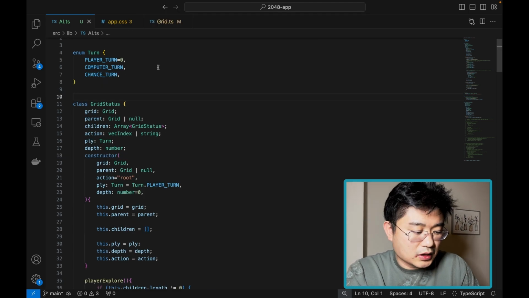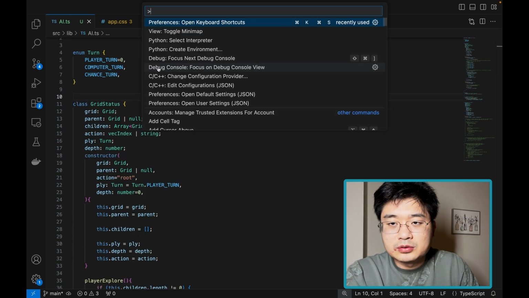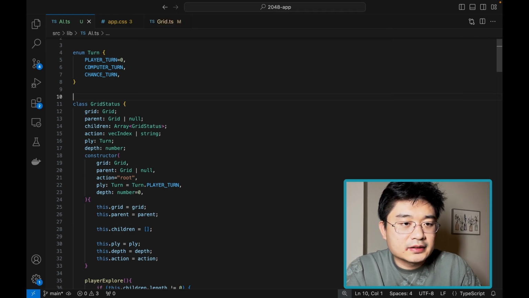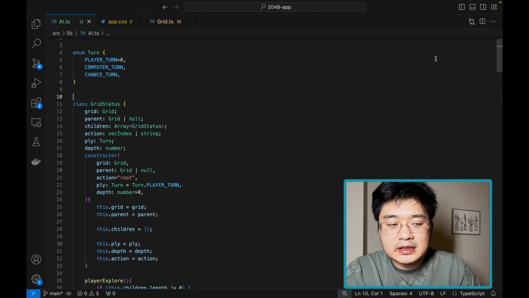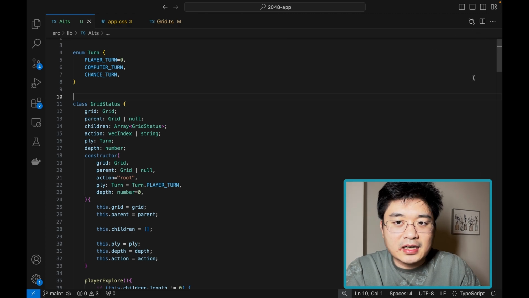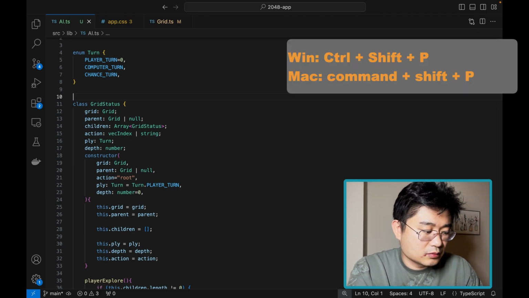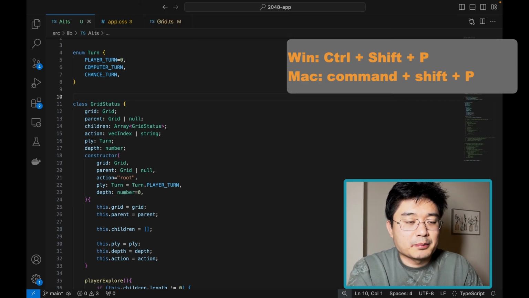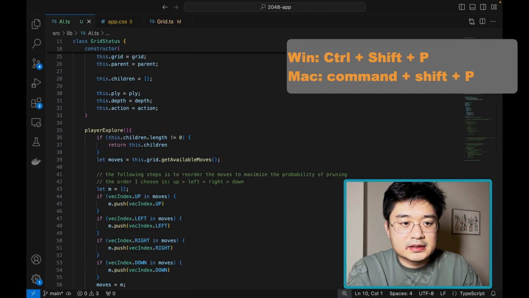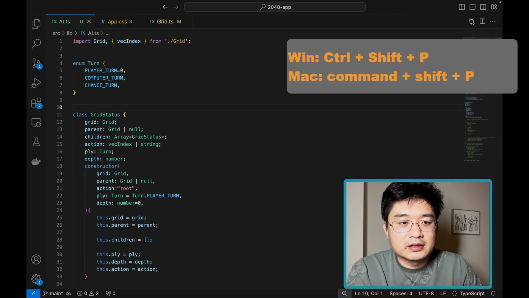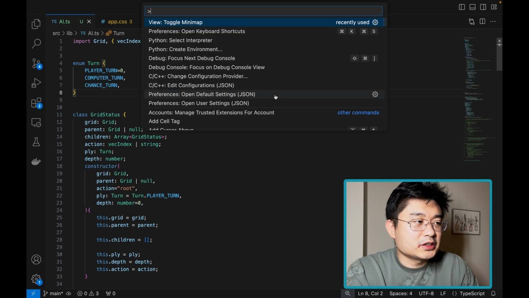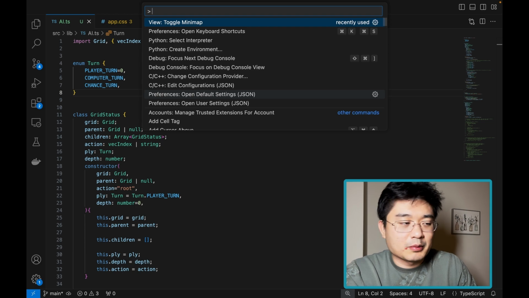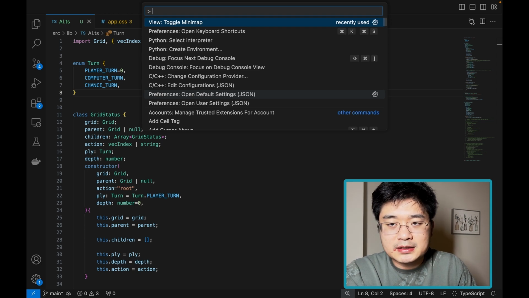Besides searching, you can also use the command shift P to run commands. I can just choose this toggle minimap and hit enter, so that the previous minimap on the right hand side is hidden, and I can just press command shift P again to toggle the minimap to bring it back over there, so that there is a very small image you can reference. Basically command shift P is just command P plus this greater than symbol for the command. There are many very useful commands, depending on what you are doing.